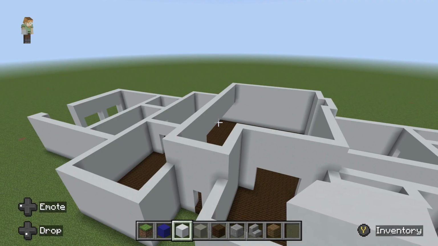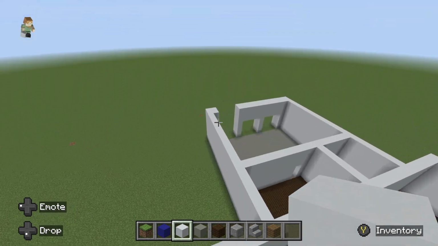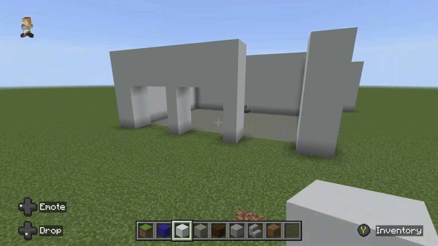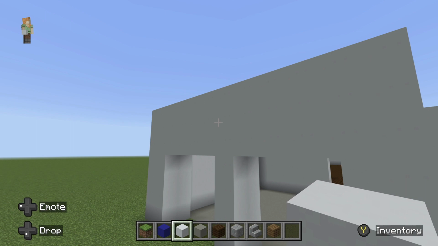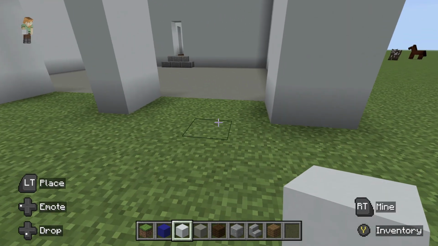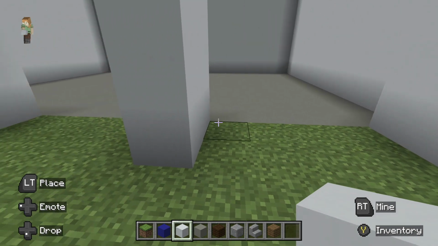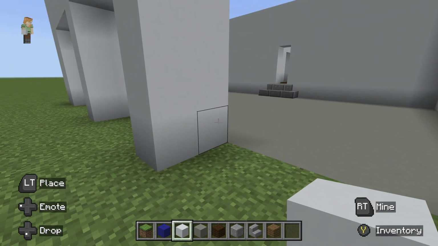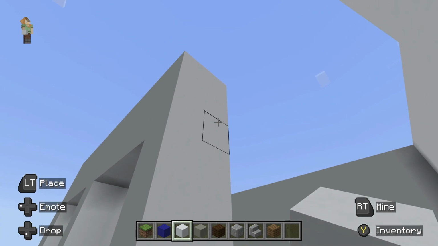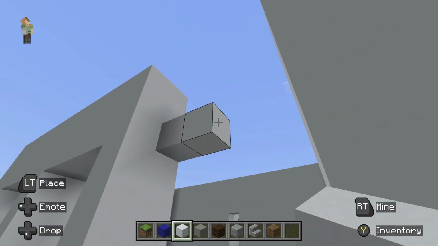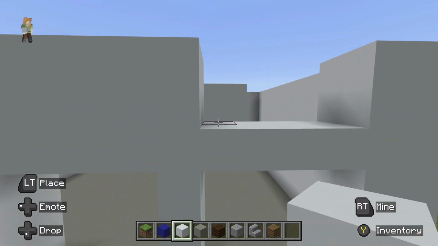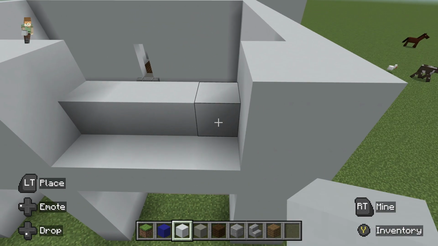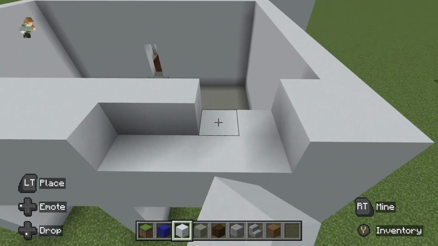Alright, so now that we've raised up the ceiling height of the entryway in the living room, the next step is to go over to the garage and make the holes for the garage door. Now, I've already done these 2 just for the sake of saving a little bit of time, but these each are 4 blocks wide, and we want them to be square. So you're going to do 1, 2, 3, 4 blocks high, place 1 right above, and then bring those blocks across, bring them forward to make everything flush, and then fill in that space right there.